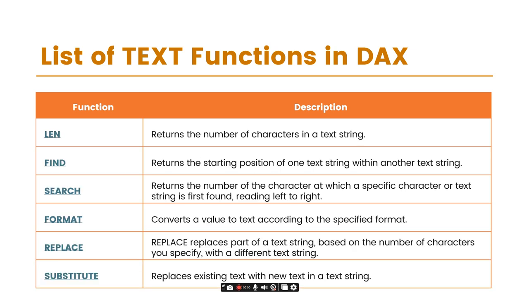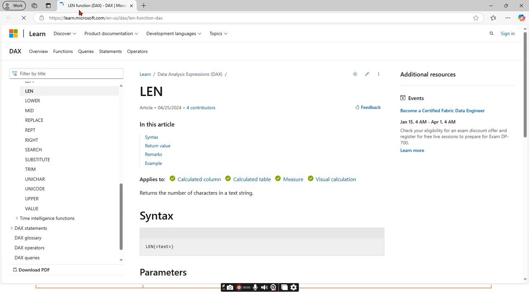Right, so we'll go to our Power BI desktop and learn about each function one by one. And I told you in the previous video we have the link as well. If you click on this link, you will get a website where you can check the explanation about these functions. So let me just show you. You can see that I'm on this Microsoft website, where you have all the explanation about the DAX functions.